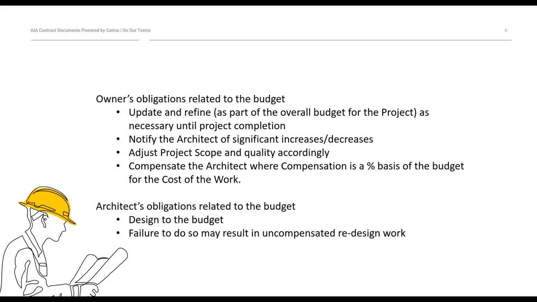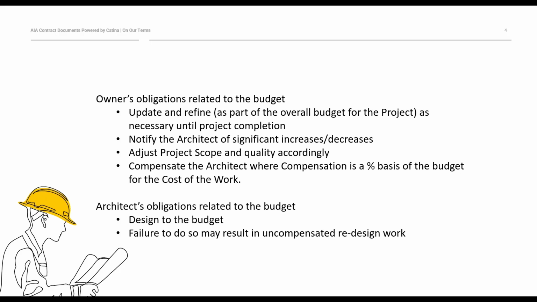And that has relevance if you think back to the parties' obligations. If the architect's going to be compensated on the budget of the cost of the work, it should be the total value. You shouldn't be able to deduct things that were donated to the owner or the owner self-performed. Similarly, the architect can't take advantage of things that were donated to the owner when it's talking about whether or not it has met its obligation to design to budget.